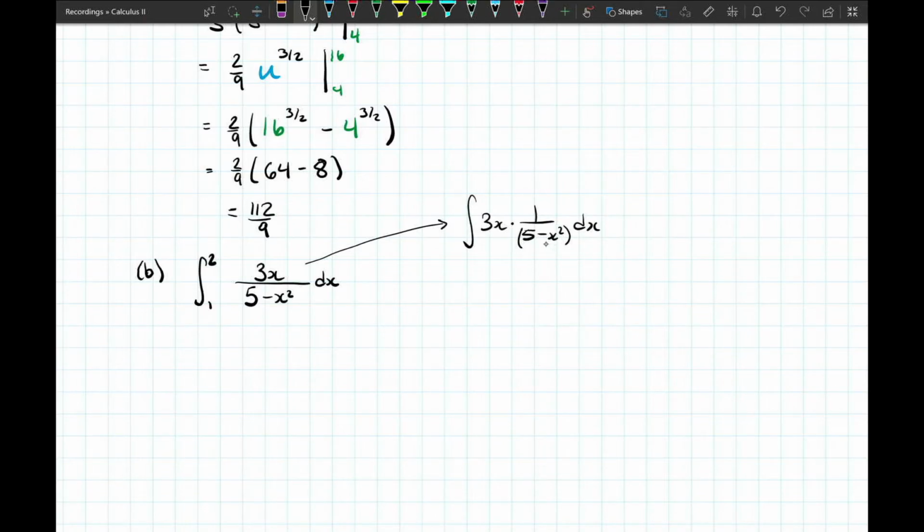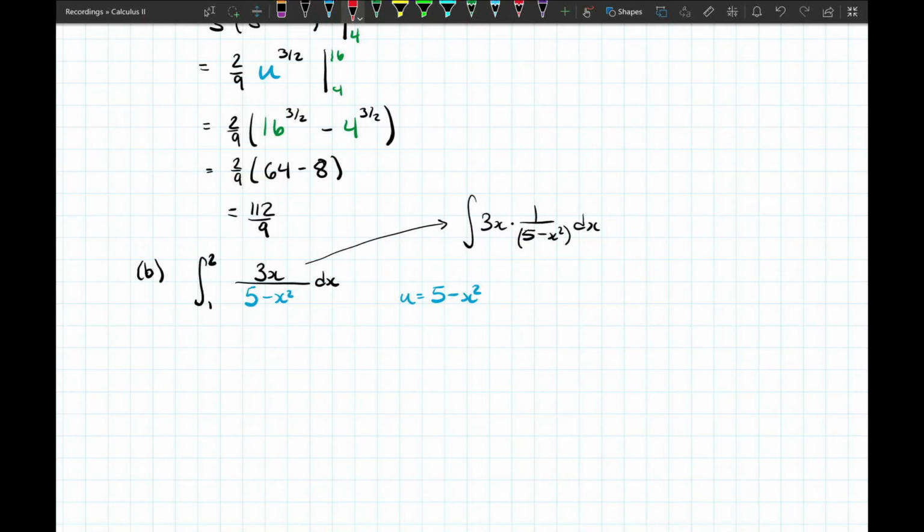If that's our inside function, the derivative of an x squared, or quadratic, is going to be linear, and that's probably the right way to go here. So we're going to make the substitution where u equals the denominator. We're going to hope for the best. It's always easy to feel a little bit of uncertainty when you pick this substitution in the first place.